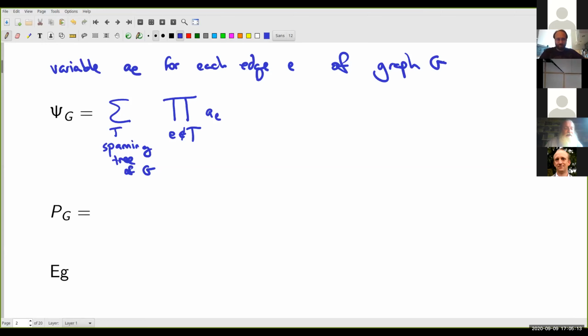Depending on where you come from, you might call this a Kirchhoff polynomial or a dual Kirchhoff polynomial, or you might call it the first Symanzik polynomial. But in any case, it's a nice polynomial. And then you might want to write down an integral that uses it. I sort of want to morally think of it as this integral. But of course, you wouldn't do well in your calculus class for writing down that integral. So I better actually change it a little bit.